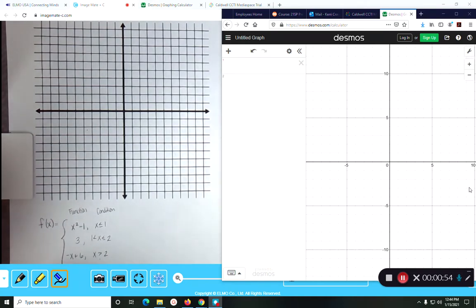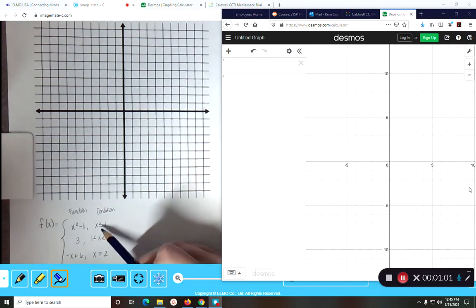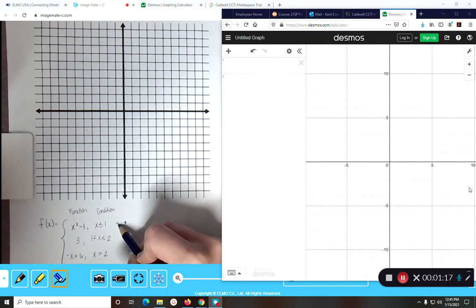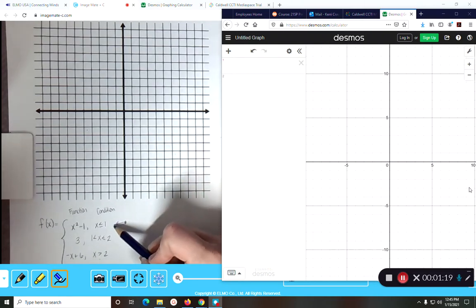One thing that I want you to do is color code your piecewise functions. I'm going to take blue, and when I graph this function, I know that it's got to have a closed circle in it, and less than means left. Think about when you graph on the number line, this function is going to have a closed circle and be graphed going to the left. I don't know what that function is going to look like yet, but I do know that it'll end with an arrow on the left side and a closed circle on the right side.